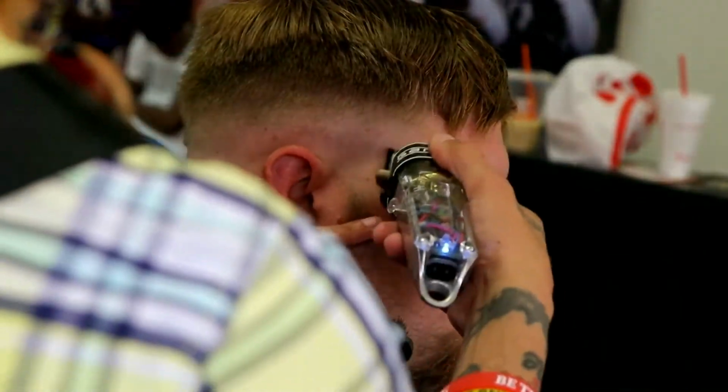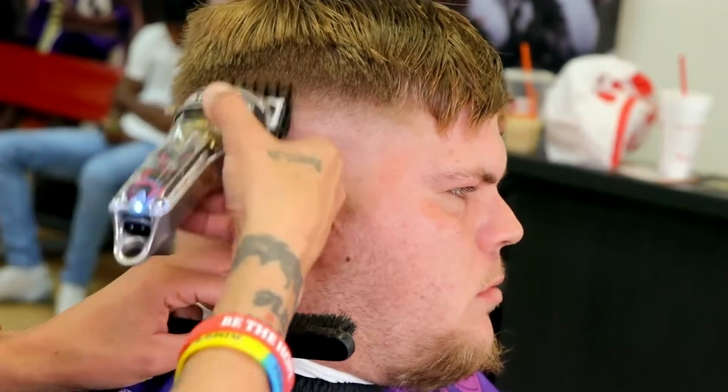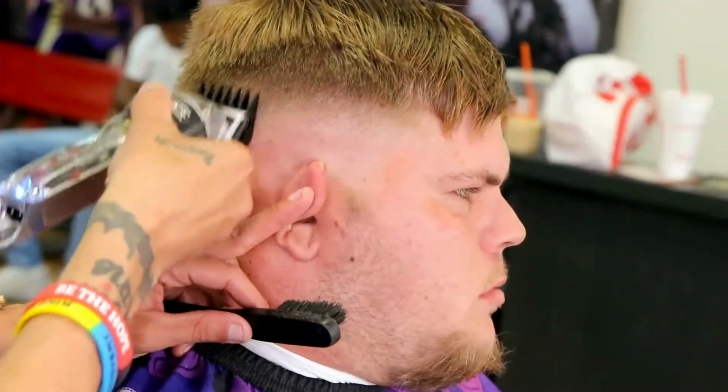Next, we're going to grab our 1.5 guard and we're going to blend out the line that was set in with our number 2.